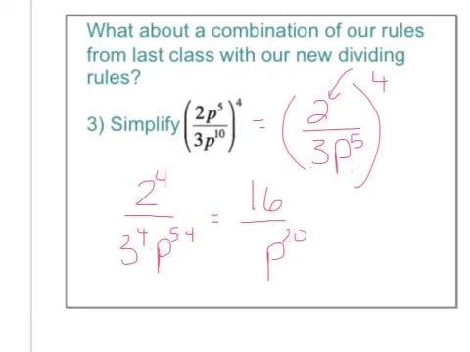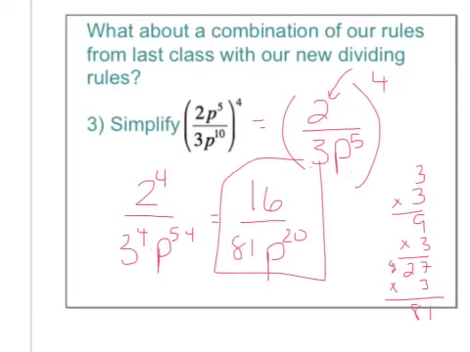And then we have to deal with the 3 to the 4th power. So 3 times 3 is 9. Let me write this down. So 3 times 3 is 9. 9 times 3 is 27. 27 times 3 is 81. So that is our answer. So if we can simplify before we use that to the power 4, it's going to make our lives a lot easier once we keep going.